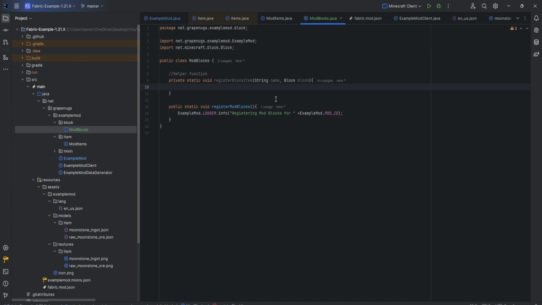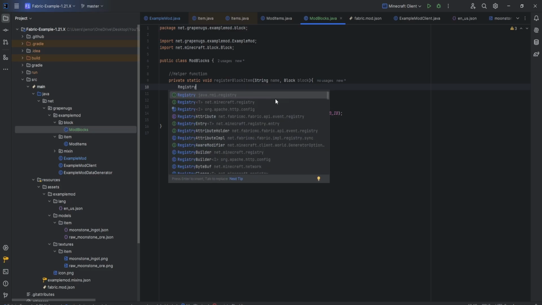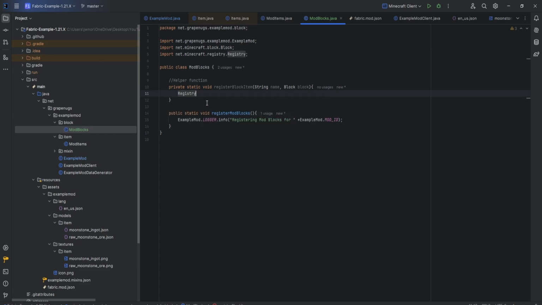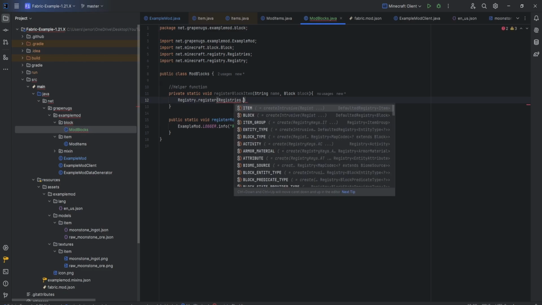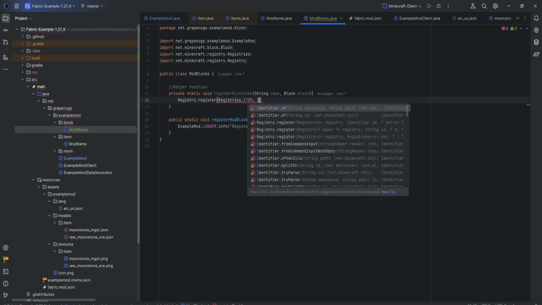Now, inside this method, we are going to say Registry and make sure we are importing the net.minecraft.registry class right here. We don't want the Java RMI one, so hover over this one, hit tab, and it'll import that for you. And this is going to be very similar to how we registered the item, you're going to notice. So we say Registry.register, and then inside the parentheses, we're going to say Registries from net.minecraft.registry, tab, .ITEM, comma, Identifier.of, you can see that's right there.